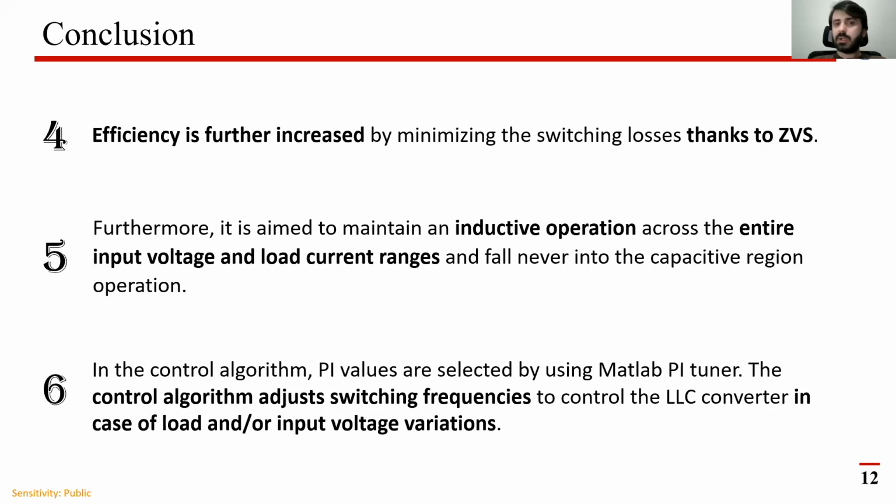Also, efficiency is further increased by minimizing the switching losses thanks to ZVS. Furthermore, it's aimed to maintain an inductive operation across the entire input voltage and load current range and never fall into the capacitive region operation. In the control algorithm, PI values are selected by using Mete PI tuner. The control algorithm adjusts switching frequencies to control the LC converter in case of load and/or input voltage variations.